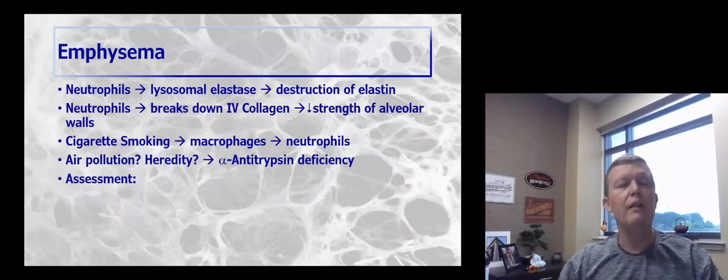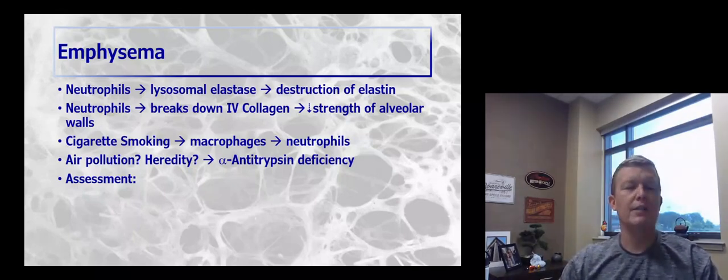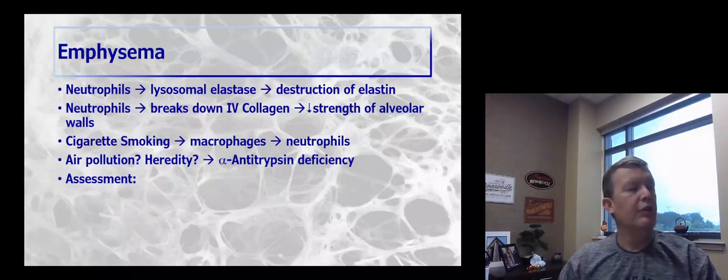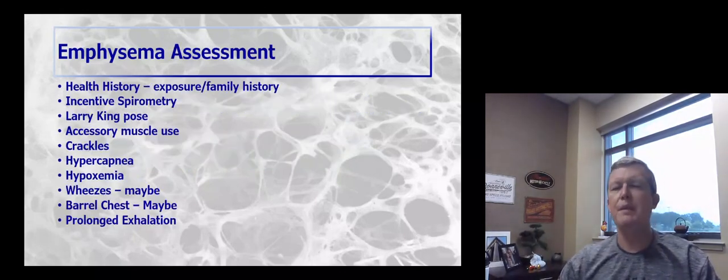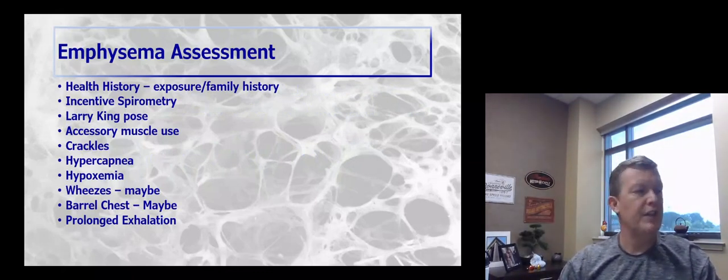And while a lot of people would love to say, I have an alpha antitrypsin deficiency that's causing this problem, most likely in most of the cases that we encounter out there in the world today, the highest proportion of those are going to be a result of cigarette smoking, either firsthand or secondhand cigarette smoke. So that said, assessment becomes the key.